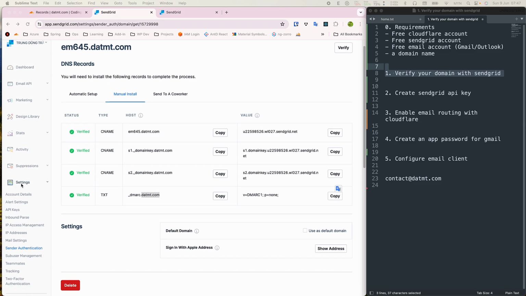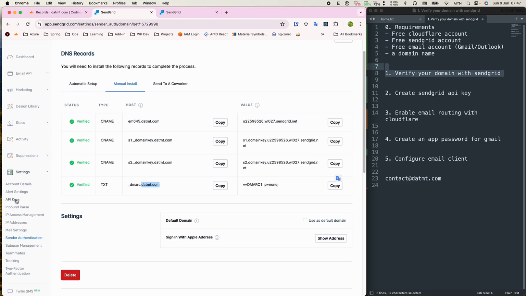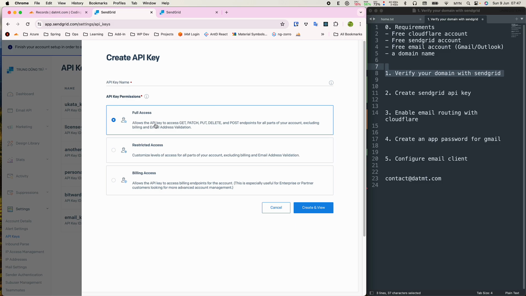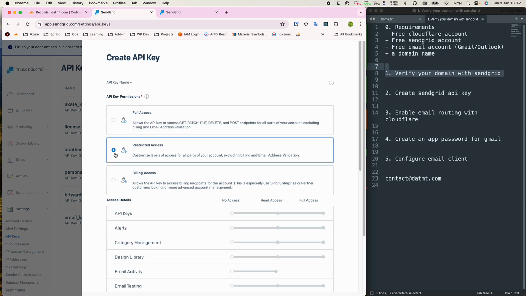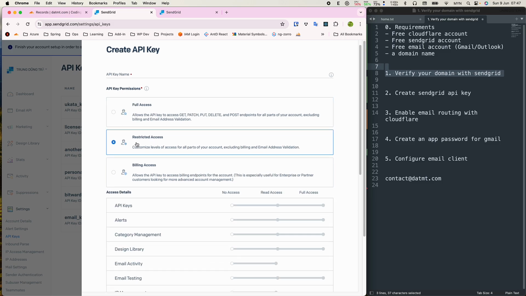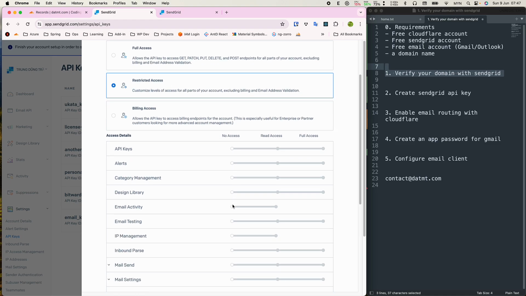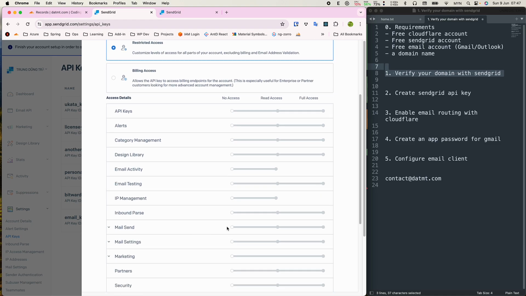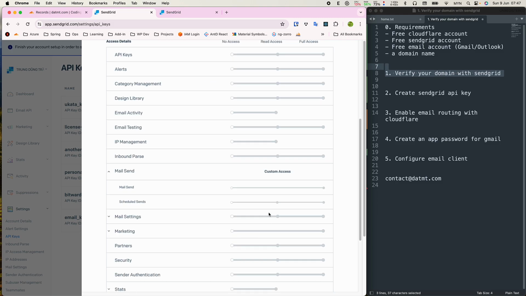So again, you go to settings and go to API keys here. So create a new API key, and I would recommend you to use restricted access here, because we only need email sending capability. So click on mail send here. Mail send.